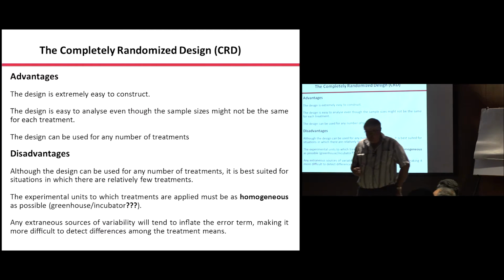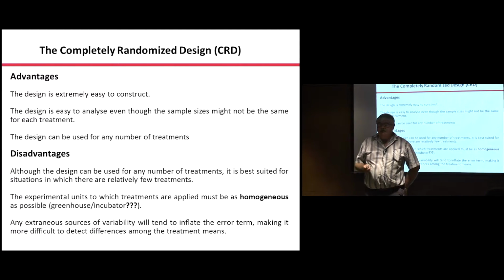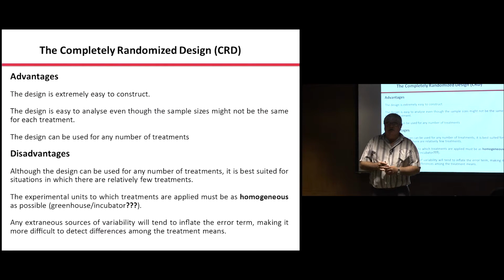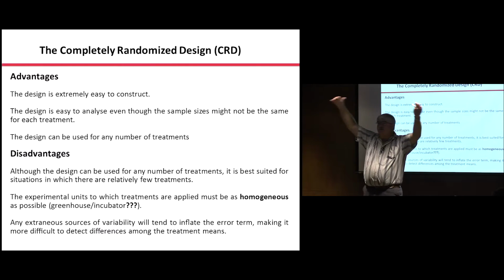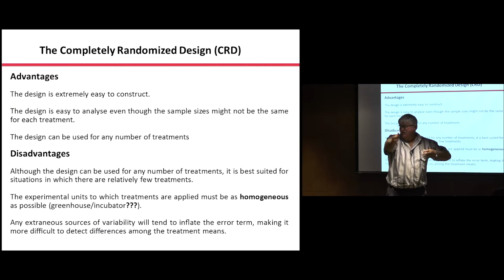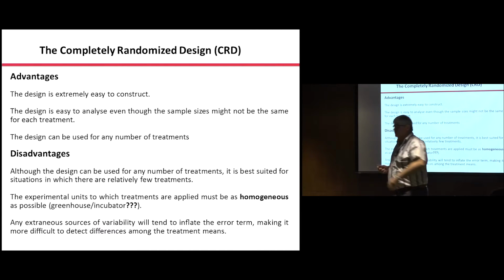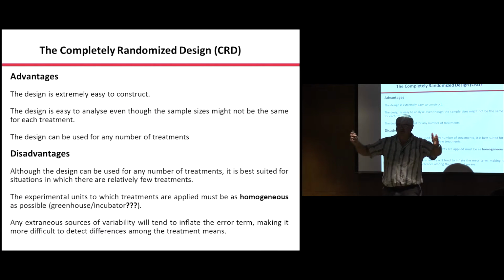But one of the things you also need to remember, if you're going to look at an incubator or a greenhouse, is that greenhouse designs vary. The ones that we have in our greenhouse, well, you have the roof of glass, you have glass on the one side, and then you've got a wall on the other side where all the control panels and everything else is. And you've got the blowers coming in from the wall side towards the glass. So in reality, your greenhouse is not a uniform environment, unless, like Zach works in some of the smaller cubicles where you can control it a bit better. But if you've got a bigger cubicle.